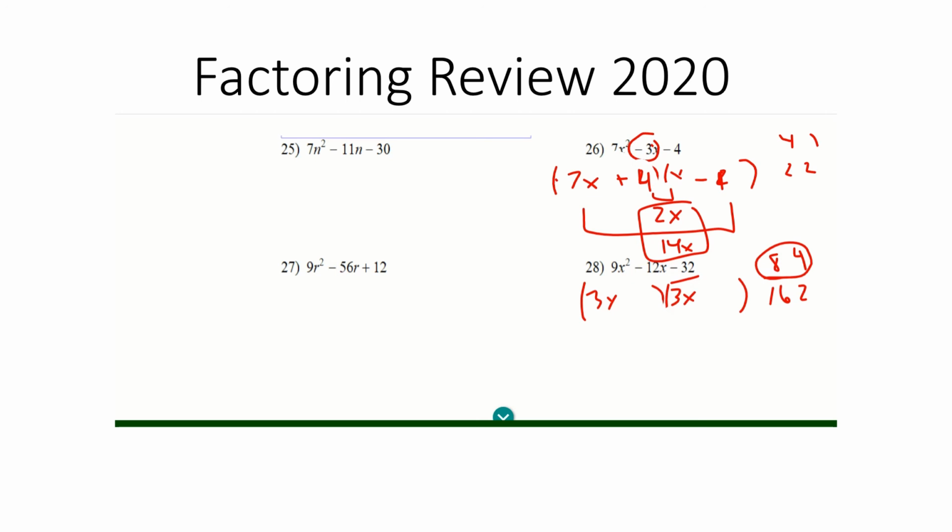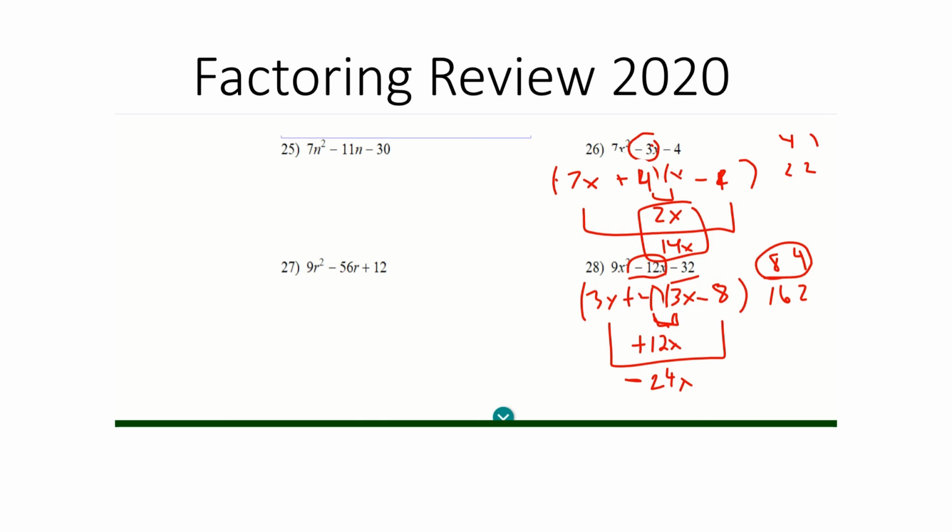So I'm going to try my 8 and 4 again. And that's 12x and 24x. Well, I can come up with 12 using those two. And it needs to be a negative 12. So I want negative 24 and positive 12. Whatever put the little brackets on here. That means the positive has to go here and the negative has to go here. So that one is a little more of a process.